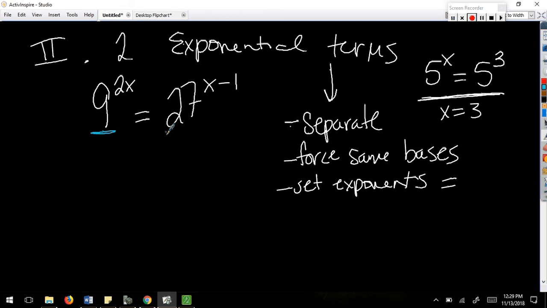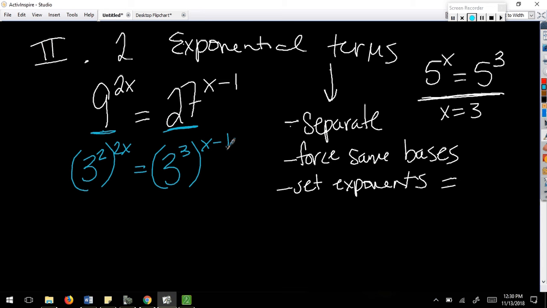All right. I'm going to manipulate these to have the same base. I'll deal with that in just a second. What can you change this to have a base of 3? Exactly. Good job, Lizzie. You're on it today. 3 to the second. Now the 2x is still here. And 3 to the third. And we're gonna make it harder, of course, in just a minute.